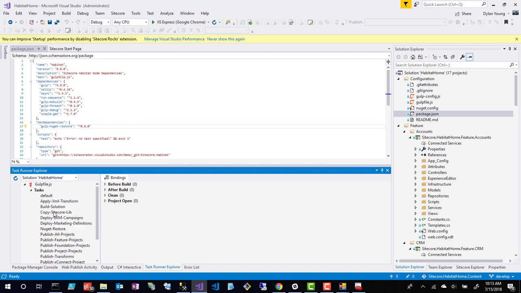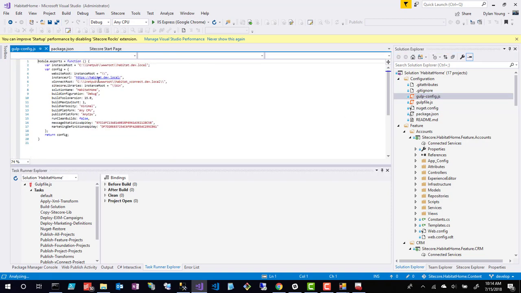Now that that's done, the next step that it asks you to do in the requirements is typically to run default. We don't want to do that quite yet. What we want to do is make some changes to the configurations so that it matches what our default instance is, since habitathome.se is not the common place. Also, this requires you to place your files in a certain location as well. So what we're going to do is go into Gulp Config first.